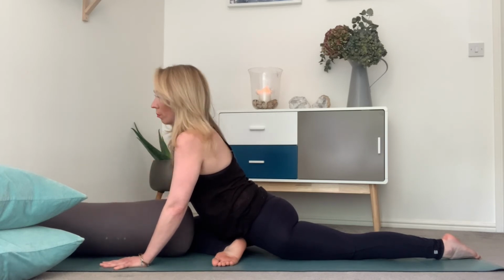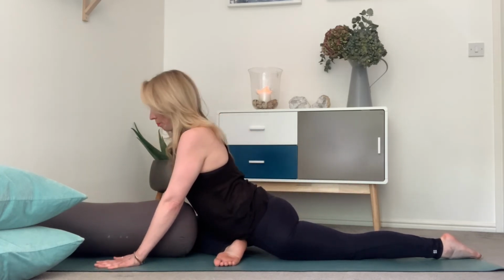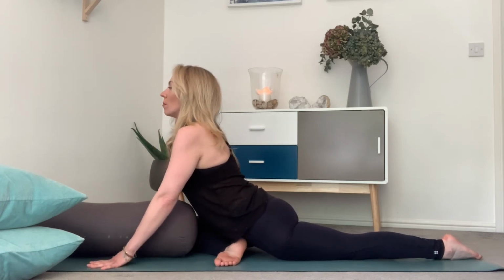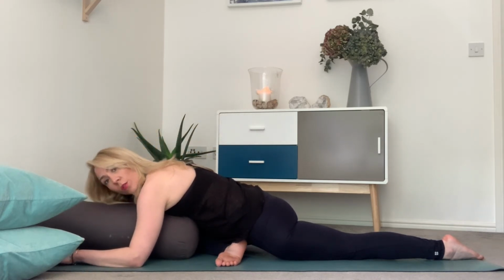And you can have as many as high as you want to support you, depending on how your body is feeling today. Just take a glance back and make sure that your hip, your knee, your ankle, all in one line, coming straight out from the hip. And then let's inhale, come up tall to begin with, expand the heart, open the chest. And as we exhale, we're just going to allow ourselves to fold over the bolster or your cushions.